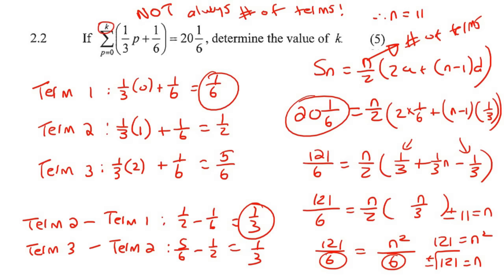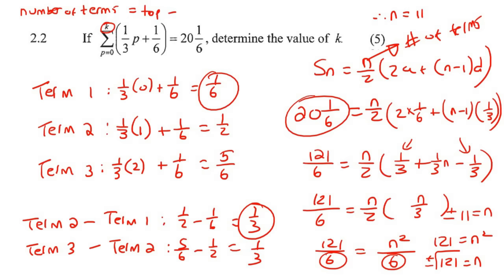So how do we relate that to k? Well, if you've watched my sigma notation videos, you would remember that I've said the following before. Your number of terms is equal to the number at the top minus the number at the bottom plus 1. So, number of terms, we've already figured that out, is 11. The number at the top is called k. The number at the bottom is 0, and then plus 1. Then go ahead and solve for k, and let's just quickly do this properly: k plus 1. So k will be equal to 10.